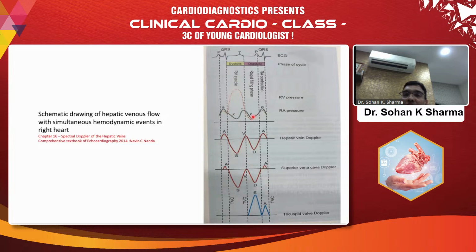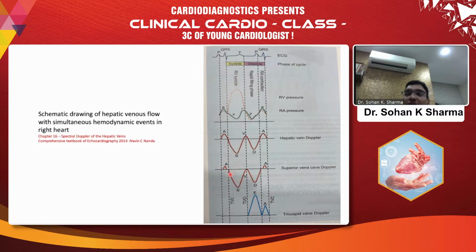There is a Y descent, that is the early diastolic filling period, and there is a delayed, slow diastolic filling period, and after that there is an atrial filling period because of the atrial contraction. So in this RA pressure tracing, once this is clear in your mind, then you see this is the hepatic venous Doppler. This is the systolic wave that coincides with the X descent, and this is the diastolic wave that coincides with the Y descent in the JVP or RA pressure tracing. So Y descent coincides with the diastolic wave, and X descent with the systolic wave.